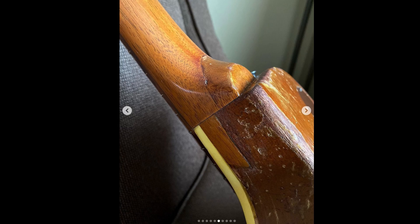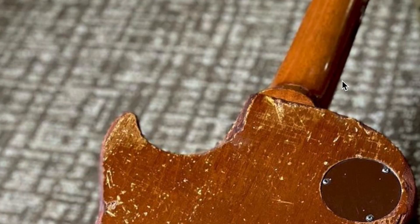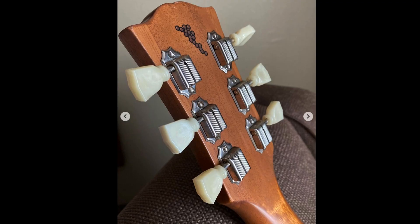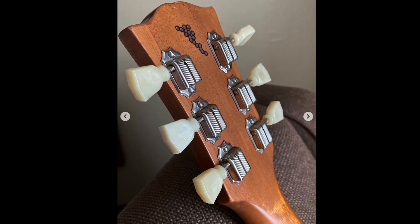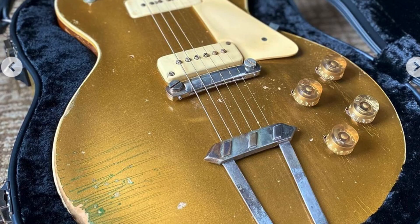The back's scratches and gashes were left alone as battle scars for everyone to see. Interestingly, they aged the headstock but decided to leave the neck unaged — from a player's standpoint, fake aging on a neck sometimes just doesn't feel right. They sourced period-correct tuners and added a small design detail: red rubies shaped into a tornado. It's hard to see in the photo, maybe the lighting wasn't great, but it's touching given the guitar's name is Dorothy. That's why they might not need two red knobs after all.